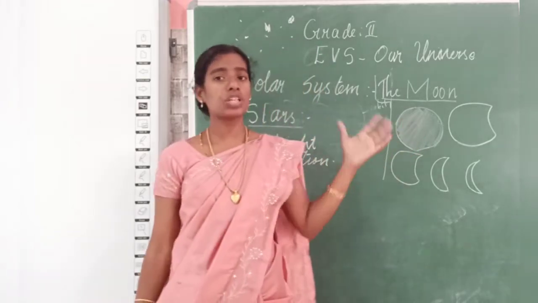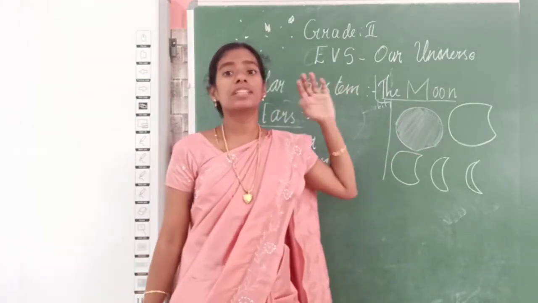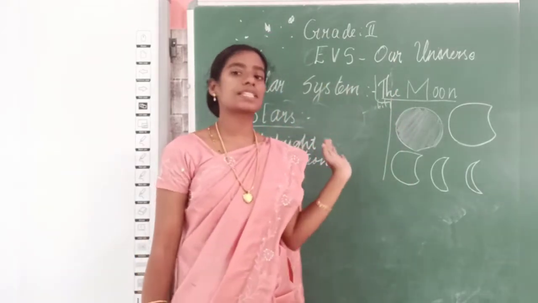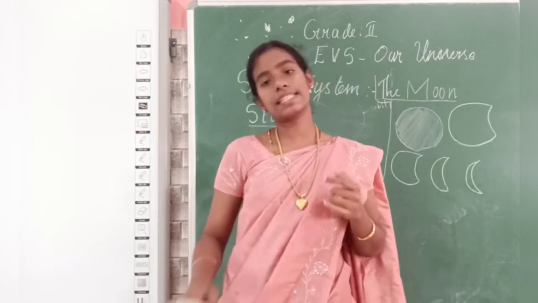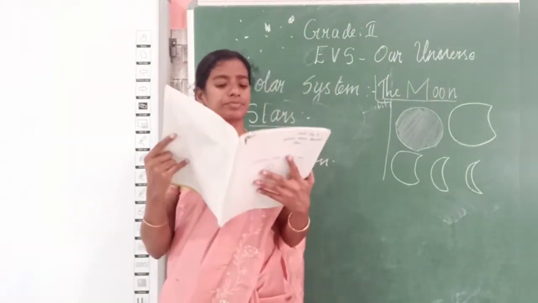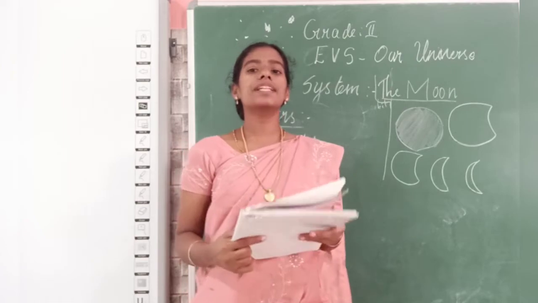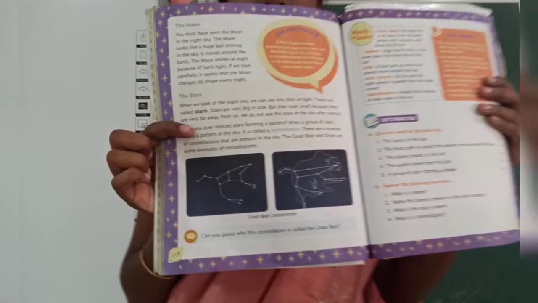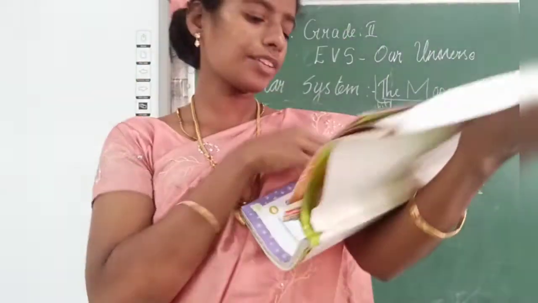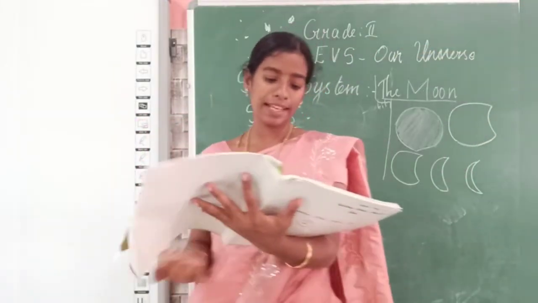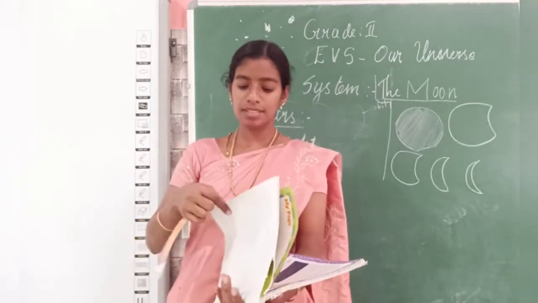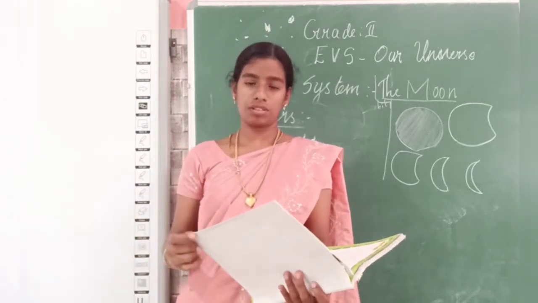in the morning. Actually, the stars are there in the morning also. The light of the sun rays overcomes the light of the stars, and we cannot see stars in the morning. And when the stars form some pattern in the sky, it is called constellation. For example, Great Bear and Orion are some of the examples of this pattern. So, by this, we are ending this unit.